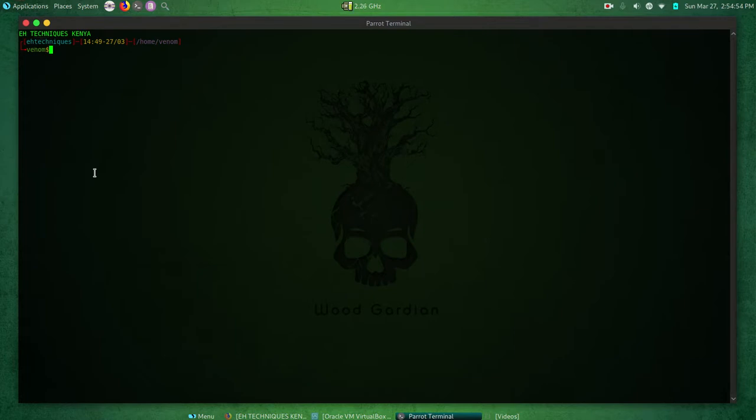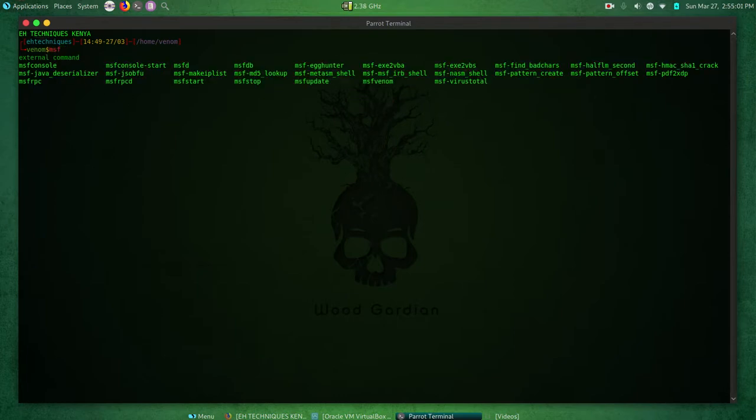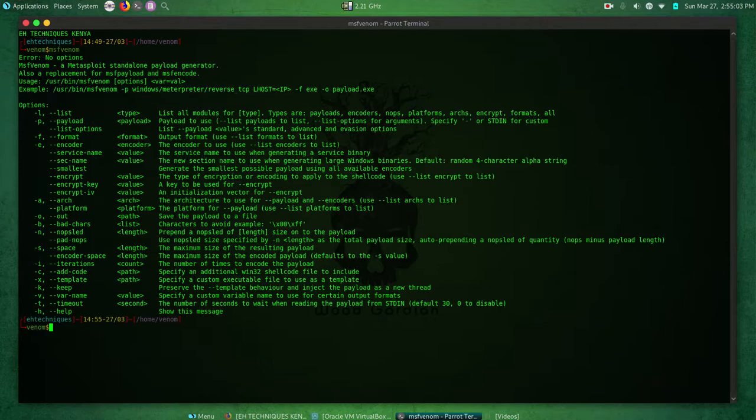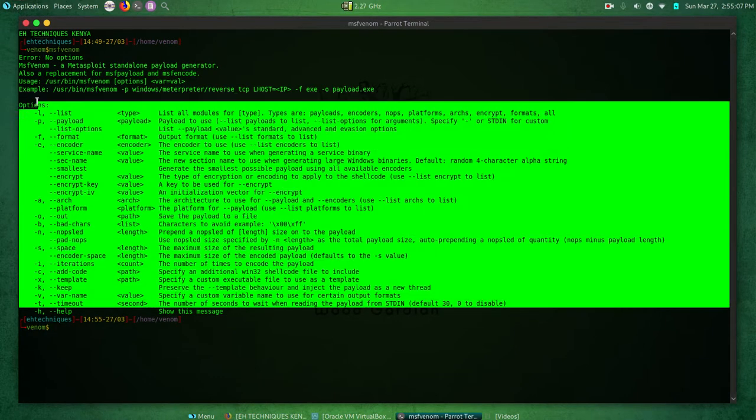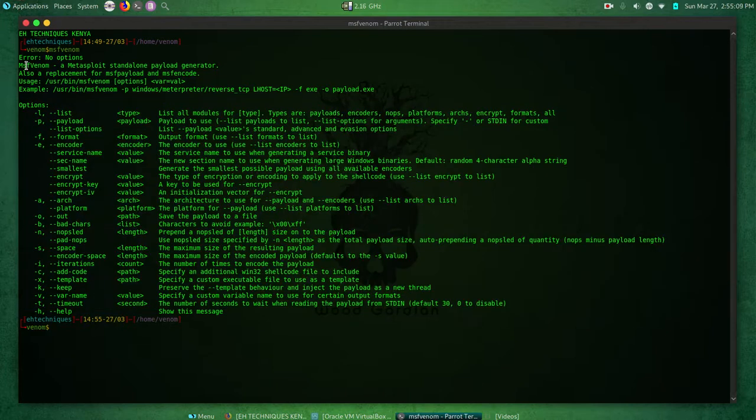There are two ways actually to run Msfvenom. You can run it on its own. If I do msfvenom, you can see all the options here. Msfvenom, a Metasploit standalone payload generator, also a replacement for msfpayload and msfencode.